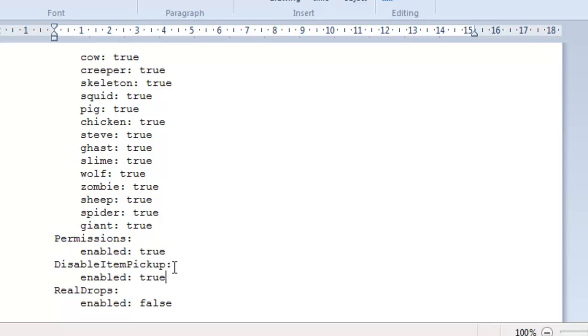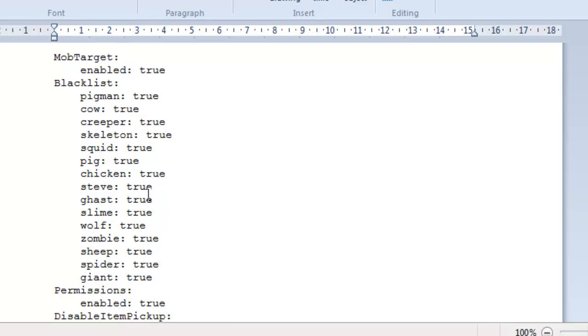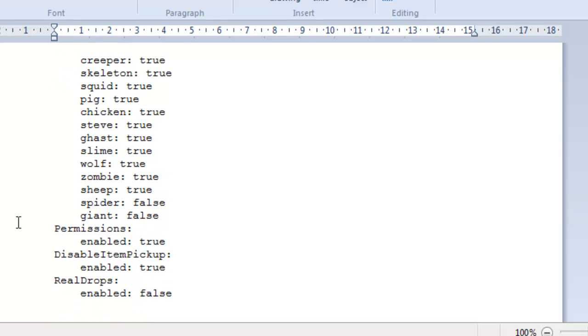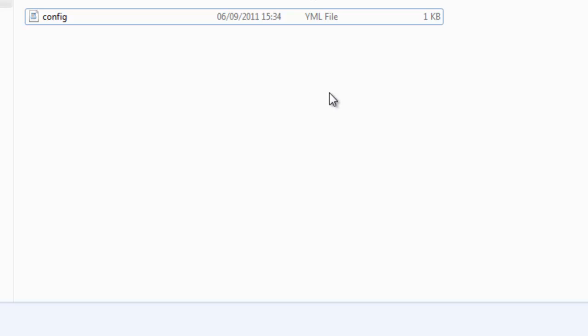Disable item pickup. Now this is kind of interesting, as if you're walking around disguised as a zombie, you don't want to be walking around picking up blocks of dirt, blocks of cobblestone, etc. If you disable the item pickup, when you're next to items, you know how they normally just kind of magnetize towards you, you won't be picking them up at all. So it looks really real, like you're the actual zombie. And real drops, I'm presuming this is just when you die or something, your drops will get dropped realistically. So just for the sake of this tutorial, I'm going to disable the giant and disable a spider. I'm going to be showing you the commands in game, so I'll be right back whilst I switch my recording device. Alright, see you in a minute.